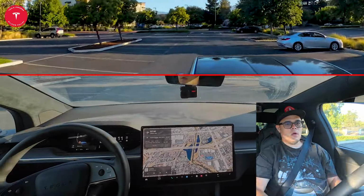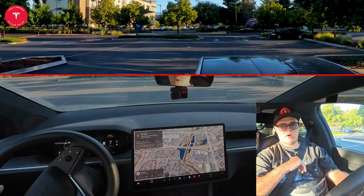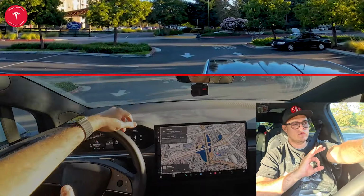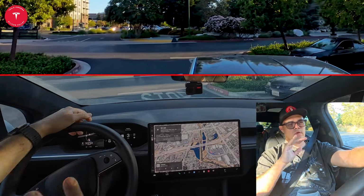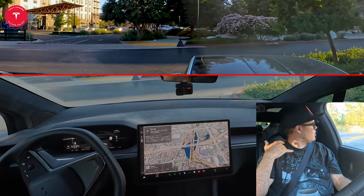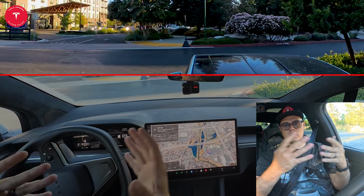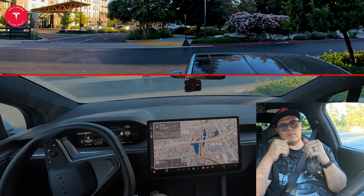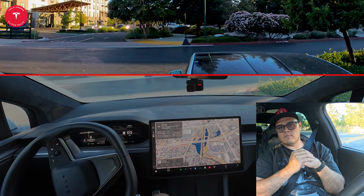All right, so I'm just gonna stop here and kind of just give my overall assessment. So again, it did a really good job, a couple of big levels of improvement, but the big thing was, what was it able to do after the mistakes that were happening? It was able to accomplish it. So that's what you want to see, and that's what I really like seeing. So as this thing is getting fed more and more data and more videos, we're going to be getting closer to autonomy. So 12.5.4 did a great job.